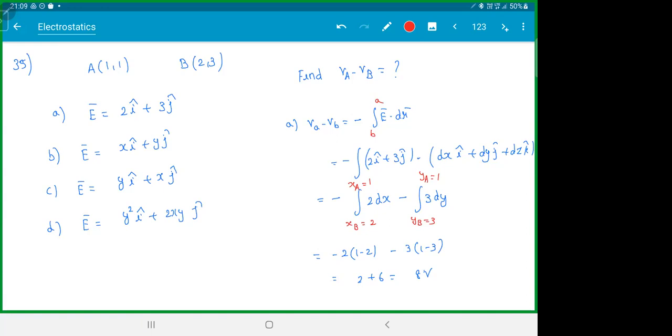What is B's answer? Try. Everyone should try. Don't keep staring. You should try. At least get a wrong answer, but try. Anyone confused with what I did in this first example, please ask. I'll explain again. Someone got 6 volts. Harsh got B's answer 6. Okay. In this, especially C and D are pretty good ones.